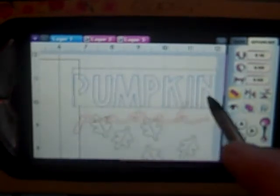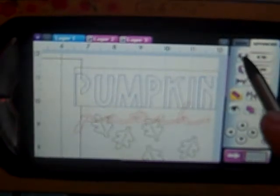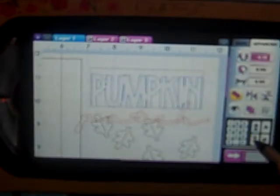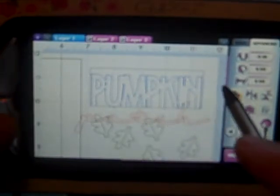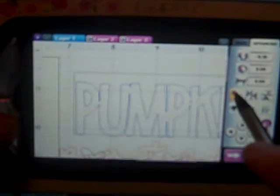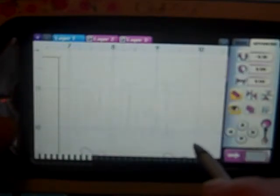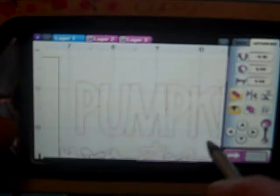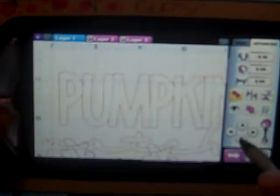So what I did is I highlighted each of the letters, and then under the Advanced tab I selected the kerning tool, and I proceeded to scooch the letters together until they were all touching. If I zoom in a little bit more, you should be able to see where the letters are touching. Then I would hit the weld button, and when I use the eyeball, I could see exactly where they were welded and make sure that they were welded the way I wanted them to be, and they are. Okay, so I'll take that off.